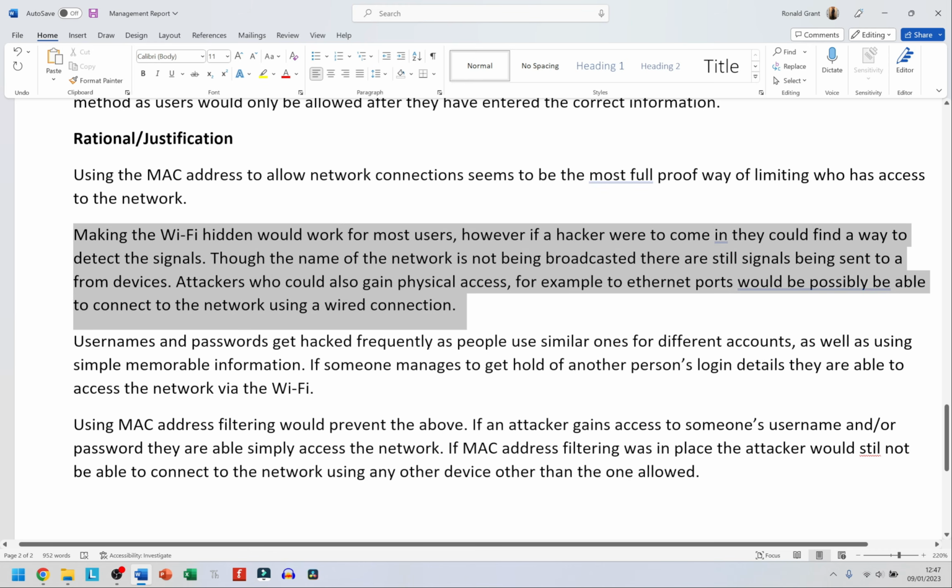But essentially think about it like this. An attacker who knows what they're doing, some top level cybersecurity specialist who's been a hacker for 20 years, even though you're not broadcasting your Wi-Fi address, it's not visible to normal people like you and I using mobile phones and tablets and laptops, but they come in with a laptop specifically designed for hacking Wi-Fi, specifically designed for picking up signals being bounced around.